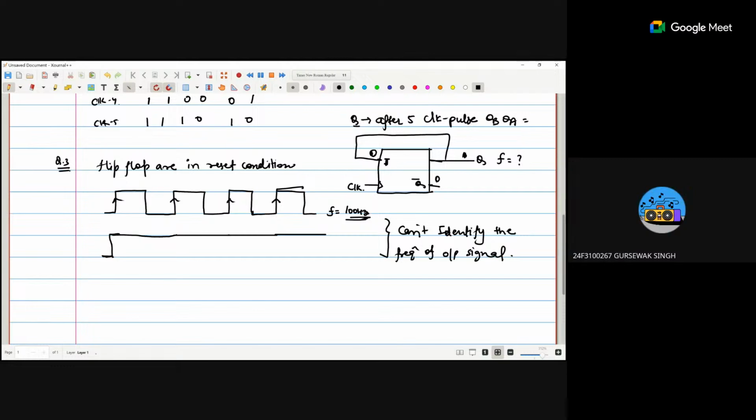So won't the frequency be 0, since the time period is infinite? We can't say the frequency will be 0. If you let the clock go on forever, then 1 over time period, where the time period is infinity, so in that case we can say it, but it is not true. We can't say that, for example, the clock is applied for 5 seconds, for 10 seconds. So we can't say that it is an infinite time period. Okay, so that's why we can say that we can't identify.